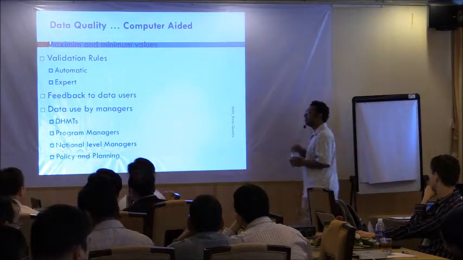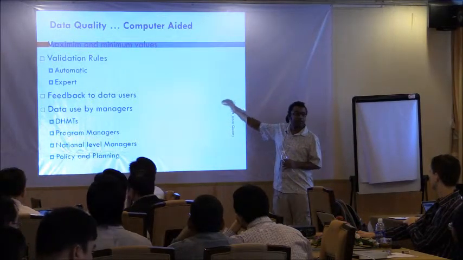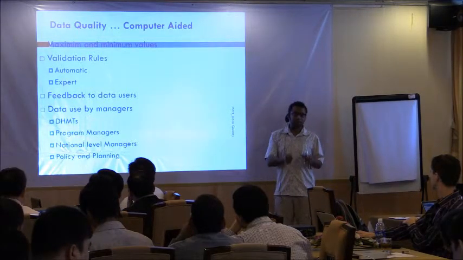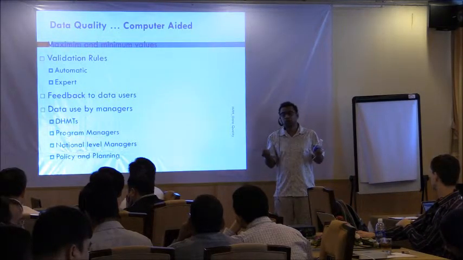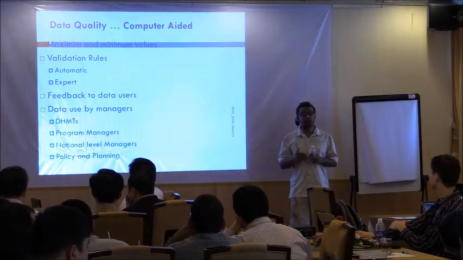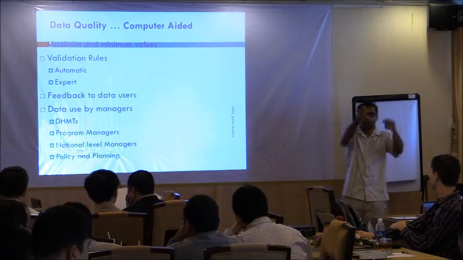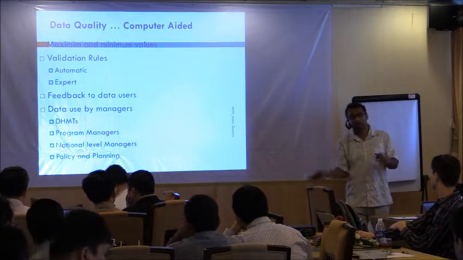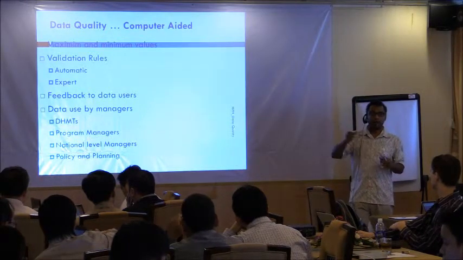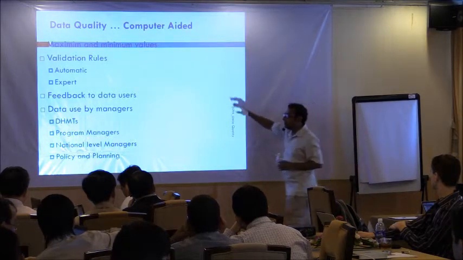When we started, one of the participants said feedback is the best way to improve the quality. Because when a person is reporting up, they don't know whether someone is looking at it or not. So we say every report should have a feedback report. If a person sends a report up, you should send a report down, saying, okay, you are doing very good in immunization, but bad in family planning. So you give the feedback.